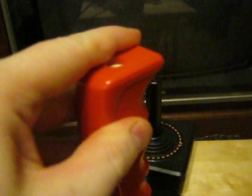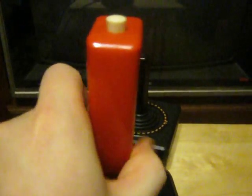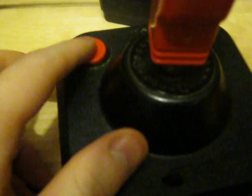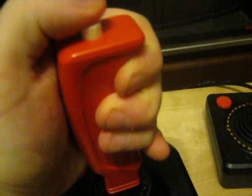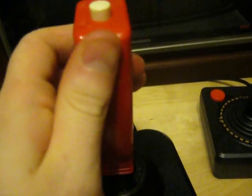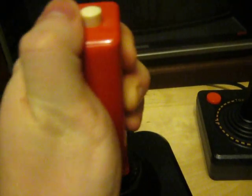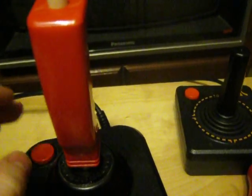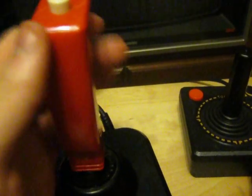To put a new one on, just grab it and put it on like that. The thing about this stick is that it has the fire button just where it should be on the 2600 controller, but it also has a fire button up top so you can press and hold the fire button. This is great for people that are, like me, left-handed — you can just hold the stick with your left hand and fire with your left hand, without needing to switch hands.